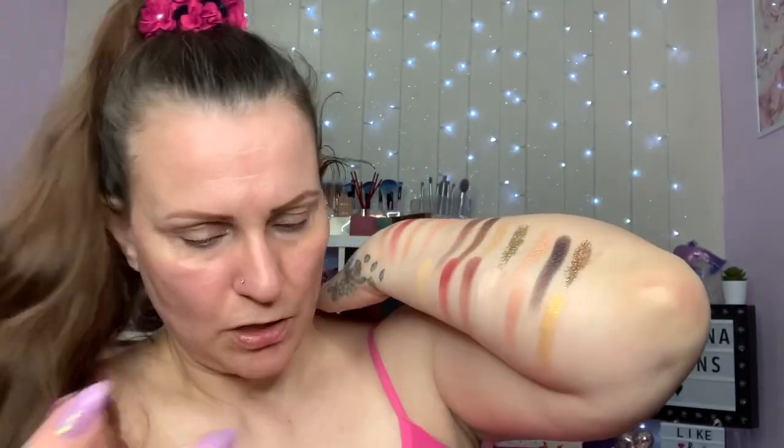I think I'm going to use some browns. This one here is a cream - like in the Huda Beauty New Nudes palette, they always seem to put a cream base in. I don't use it because I don't know whether it'll turn into a powder or not. I am going to use this dark brown. I hope everybody is okay - thank you for all the love you sent me on the weekend, it was really appreciated. I'm going to use the white gold just to set this base because it is still quite sticky, so I'm just going to use a fluffy brush to set this space as it's very creasy because it's still wet.